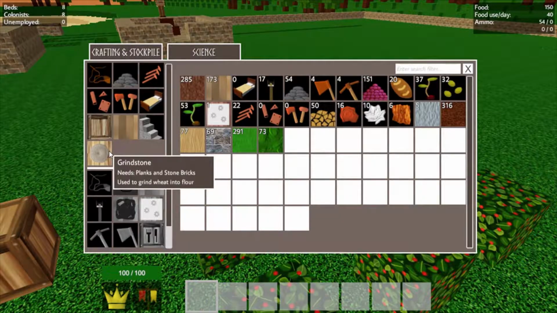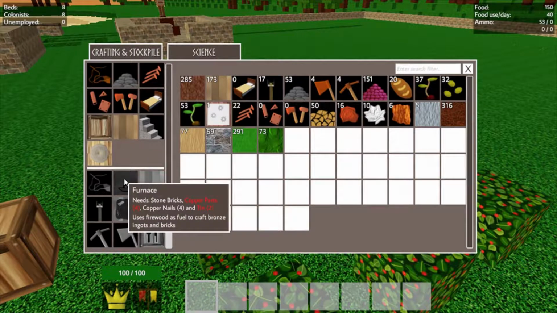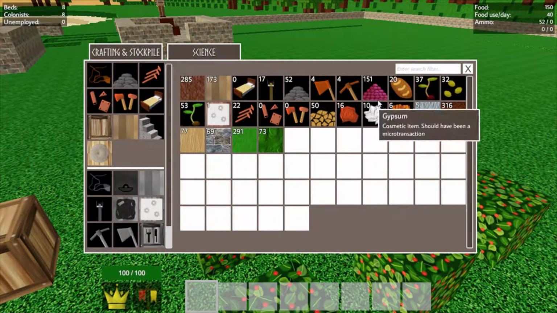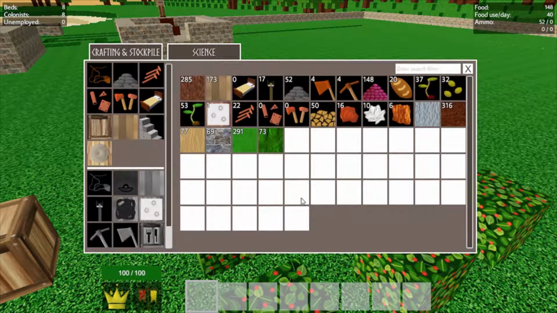Alright, so we now can put up a grindstone and a furnace. We have the parts for the furnace. We need tin and copper parts. So, we may have to put a tin miner down there. Maybe move the stone miner onto a tin spot just for a little while.